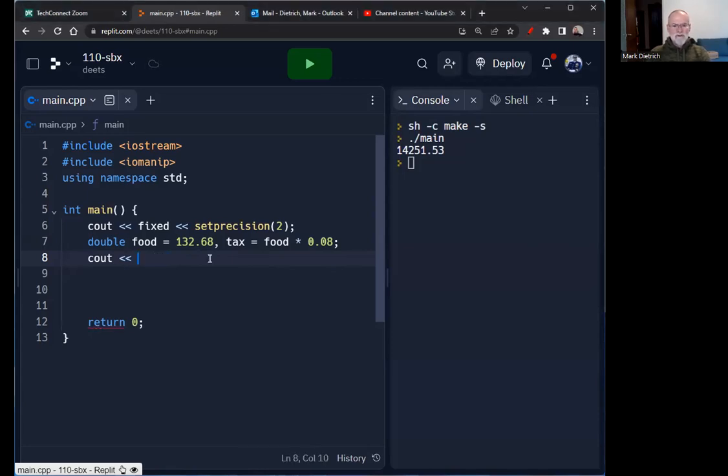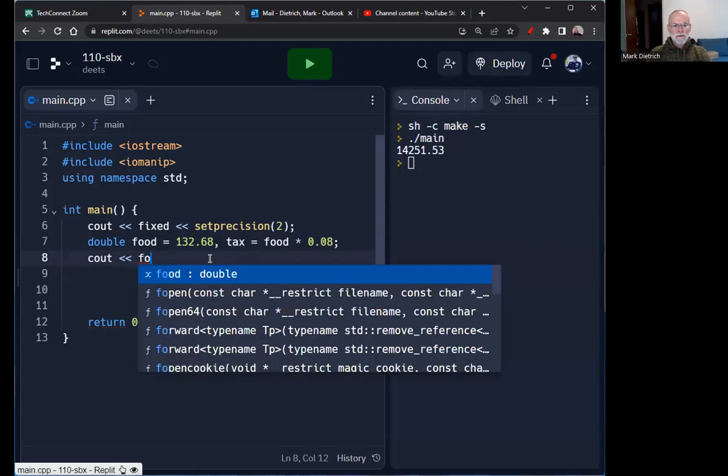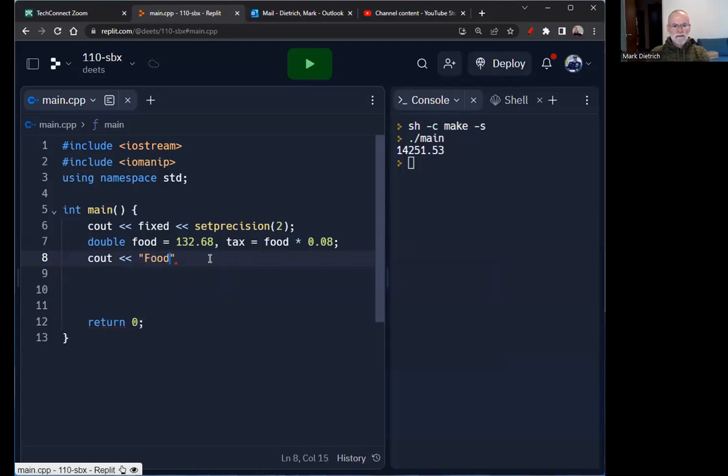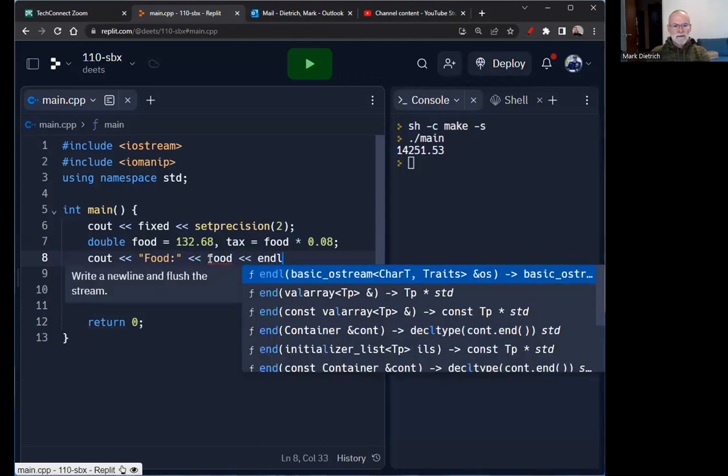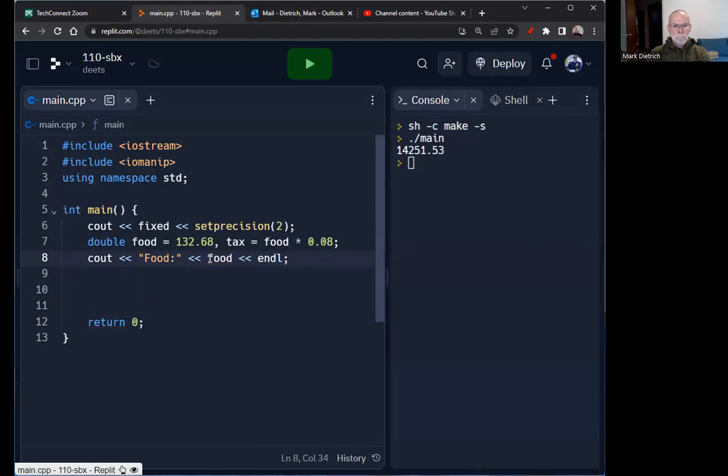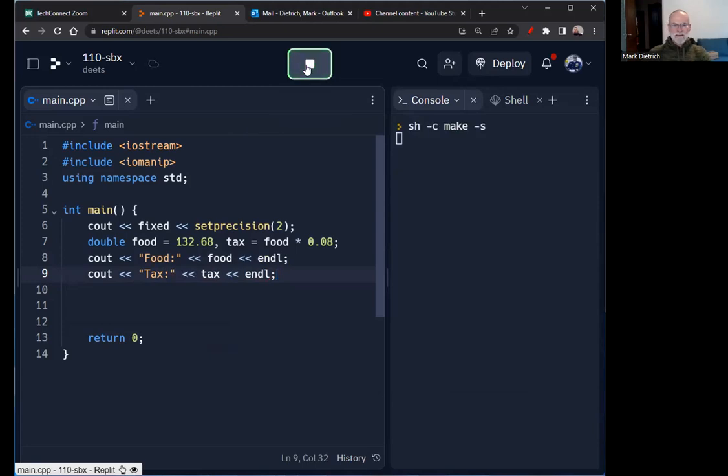We're first going to do food as a string, just like that. There we go. Let's output this, and it's going to be a mess. We don't have any alignment at all.